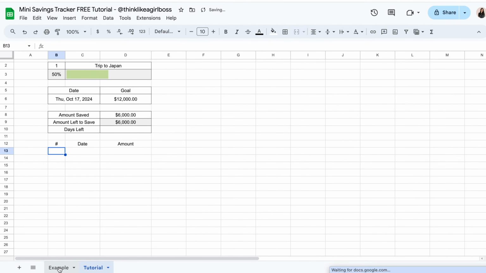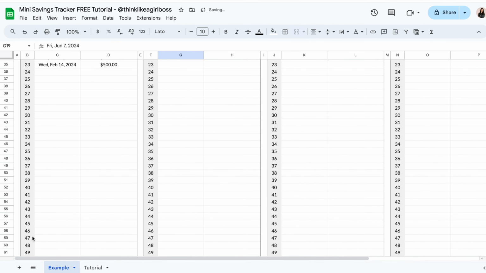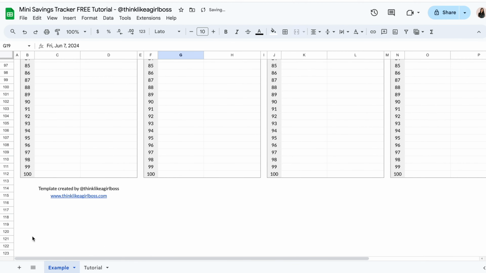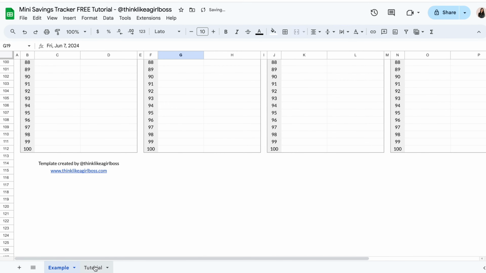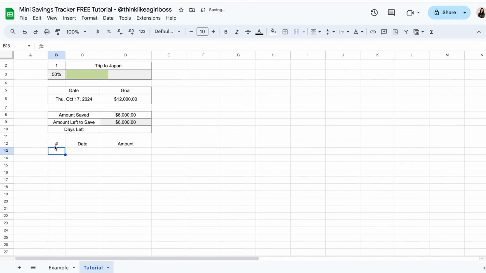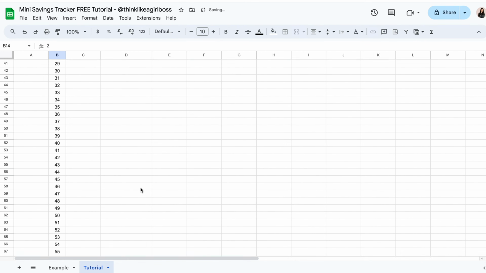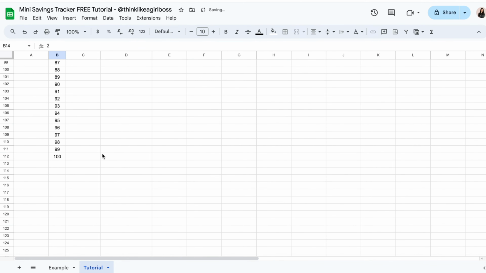As you can see, I have some numbers over here and I do not want to add them manually. I have numbers all the way down to 100. The way I'm going to add them is I'm going to click on cell B13, do equals, and type in the word SEQUENCE. Then I'm going to open parentheses, type in 100, and close parentheses. What this is going to give me is a sequence of 100 numbers all the way down below.